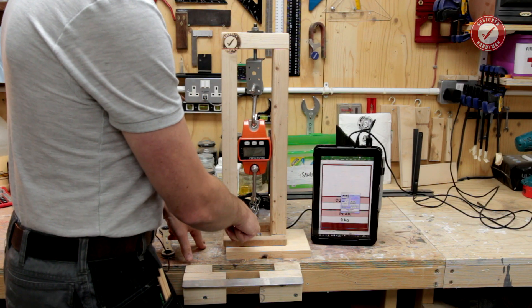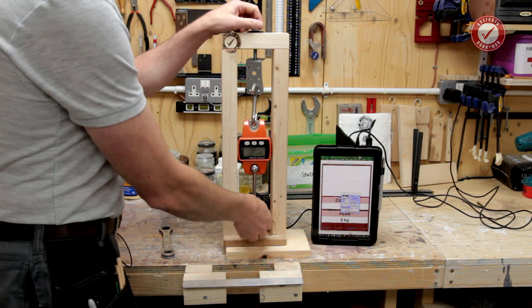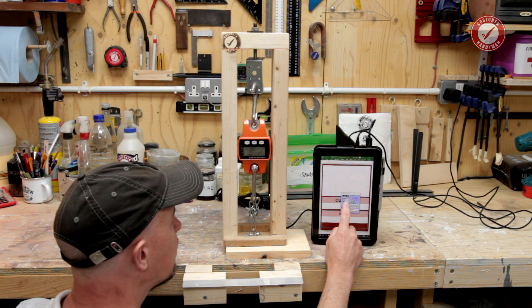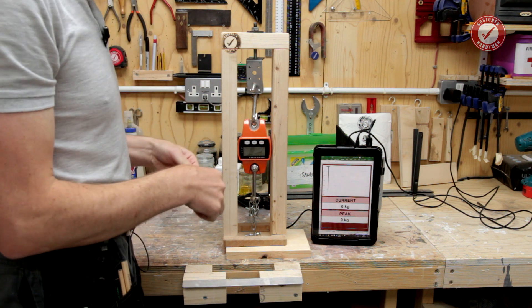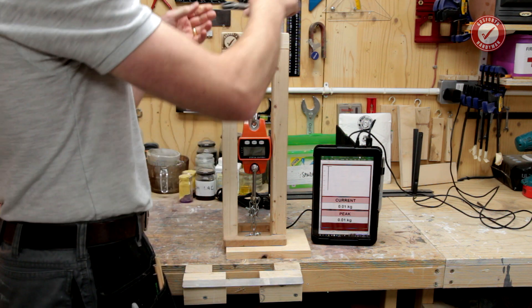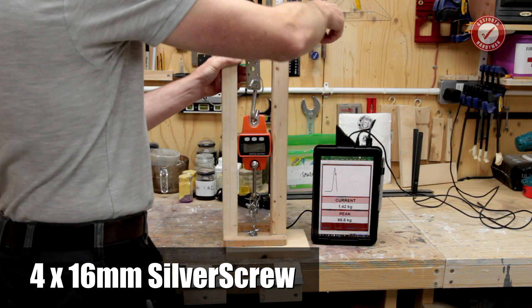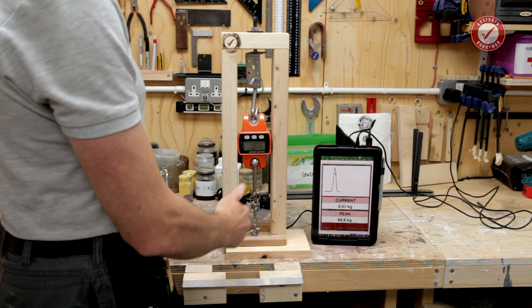So we're starting on the 4x16 silver screw — just a tiny little screw this one. This obviously doesn't penetrate all the way through and out the other side. I'll take up any slack on the unit just to get it so the chain is just touching the screw and no more, then set the data logger going. Last time we got 103 kilos in MDF and 277 kilos in oak, so we're expecting something probably between those two figures. 66 kilos! I'll run it two more times and we'll go through the results at the end.